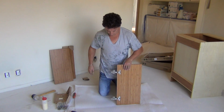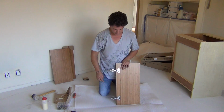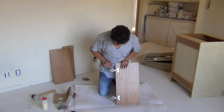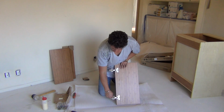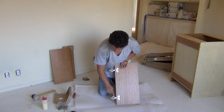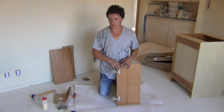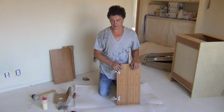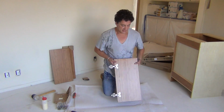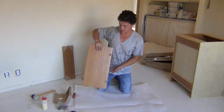Now we have it already set. You see the holes where the screws are going to go and attach to the body of the cabinet. They have two lines on each one of them. You line up these small lines on the hinge with the hole itself, because from there you can adjust it up and down based on your floors and the rest of your cabinets. So let's go with the second door.